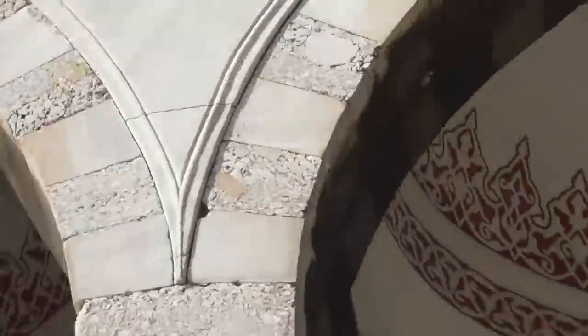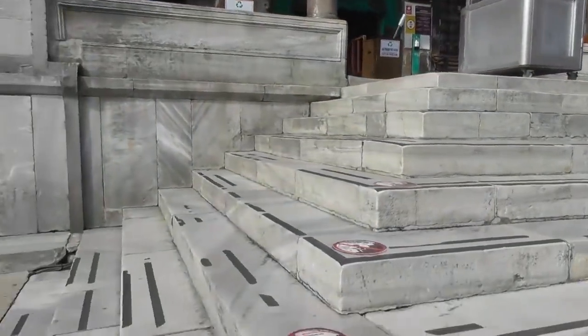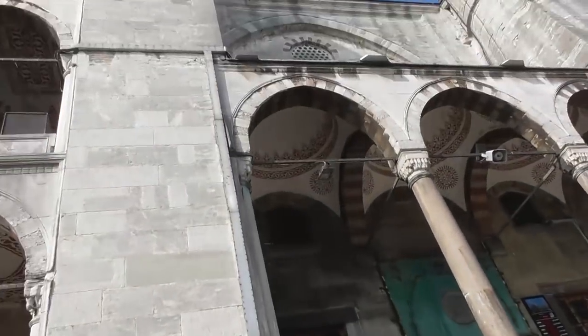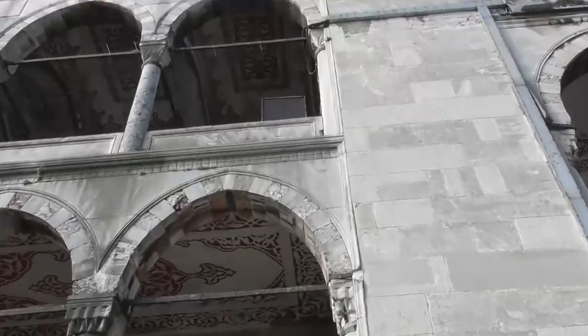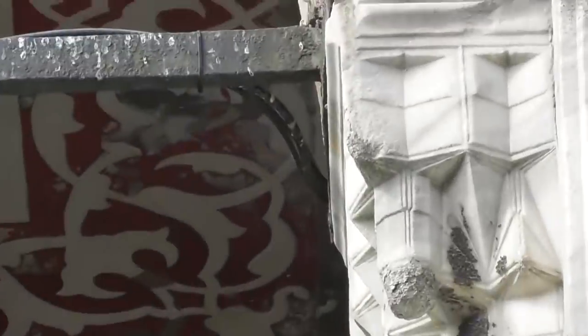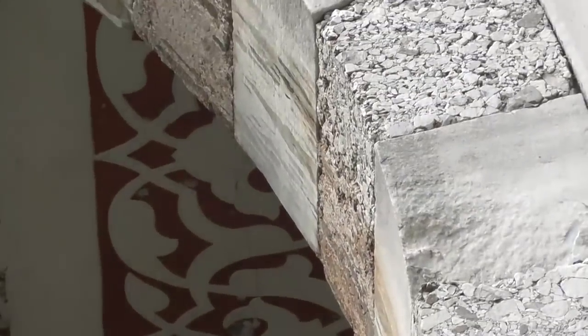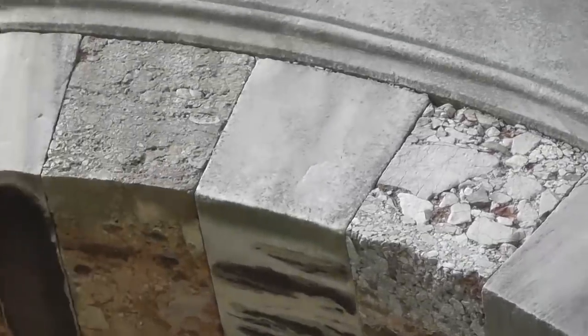The distance is too big, so the camera was slightly moving, but I will buy a stick. From now on, I promise you to get better. But for now, let's take a look at it as it is, because an observation needs to be studied at its essence. One stone after another, precise rotation, casting a concrete mixture into an arch to pass the vibrations.